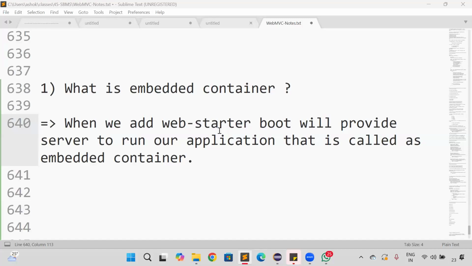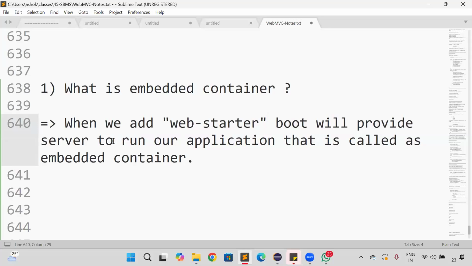Yes. So we are talking about what is an embedded container. An embedded container is basically the server that is required to run our web application. When we add Web Starter, Boot will provide a server to run our application, and that server is called an embedded container.